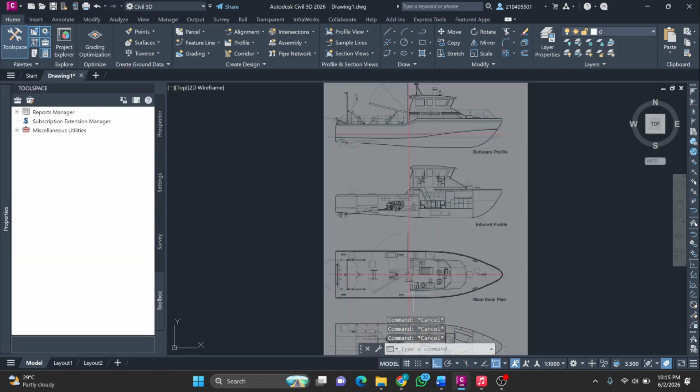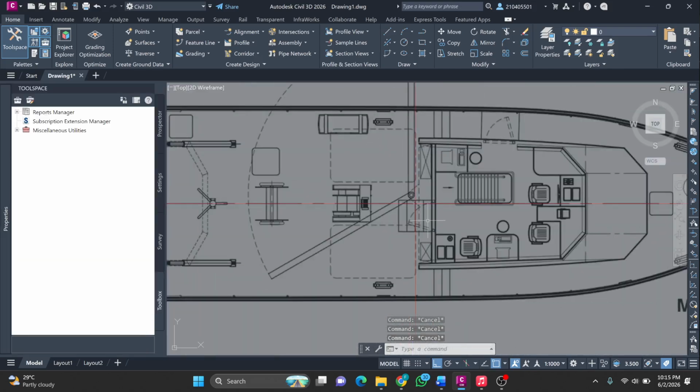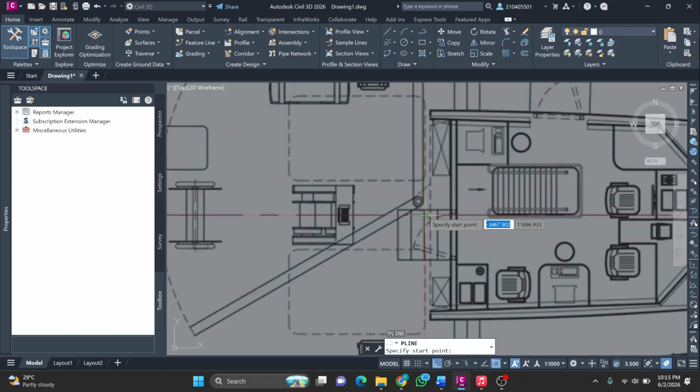Look for a way to identify your CRP. It can be like an X polyline again, so I can just draw an X around there.